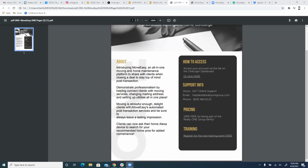Why that's beneficial to you as an agent is because, one, your client will always have a live representative helping them with utilities and vendors. And when I say live, I do mean live. It's not like a call center. It's essentially a person. Another benefit is it's always going to be the same person because they are assigned a single representative. For example, if they were assigned someone named Mo, every time they reach out to the concierge service, Mo will be greeting them. And it goes beyond the transaction, it goes with them forever. So it's 100% live concierge service.